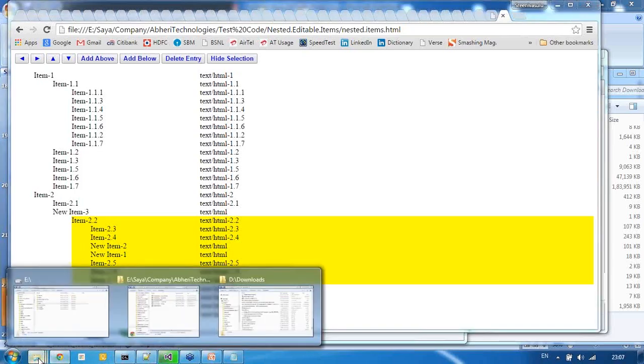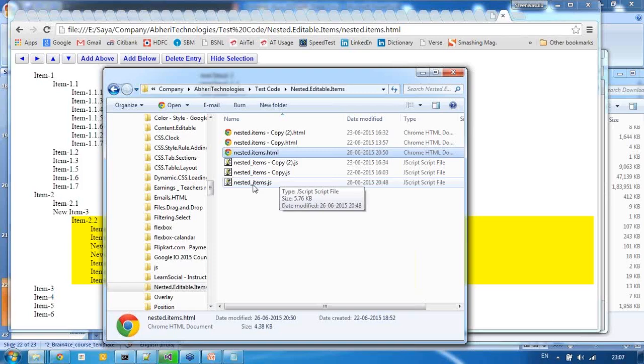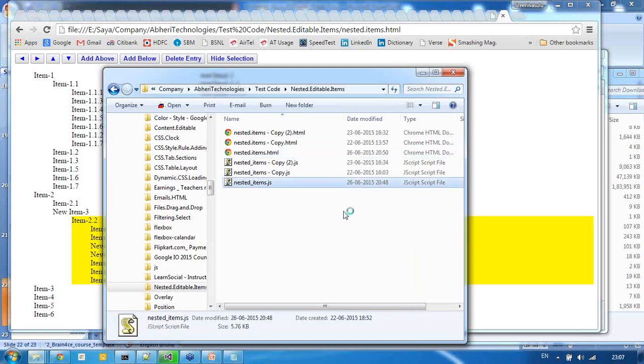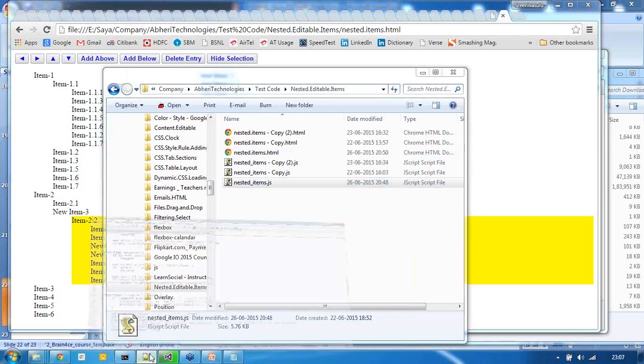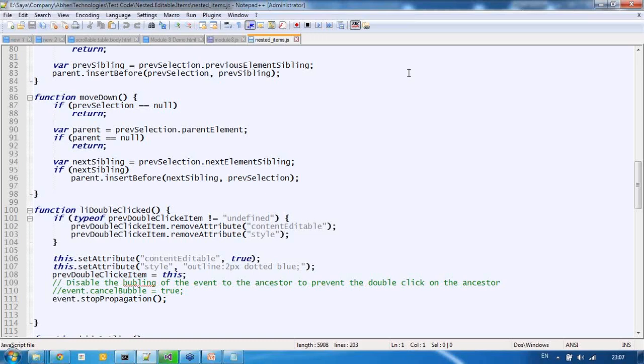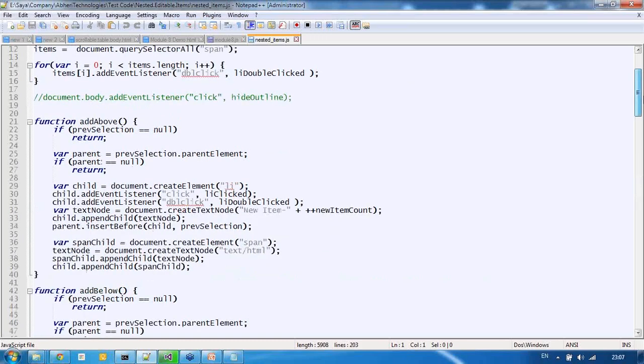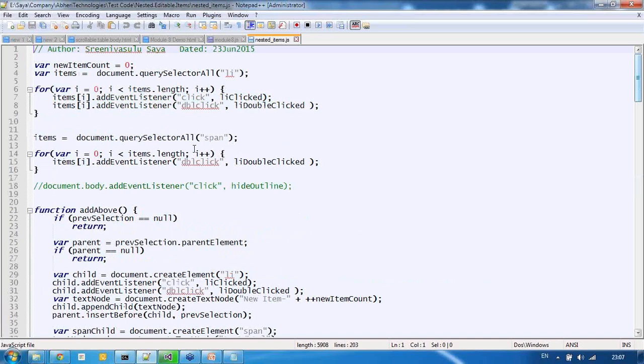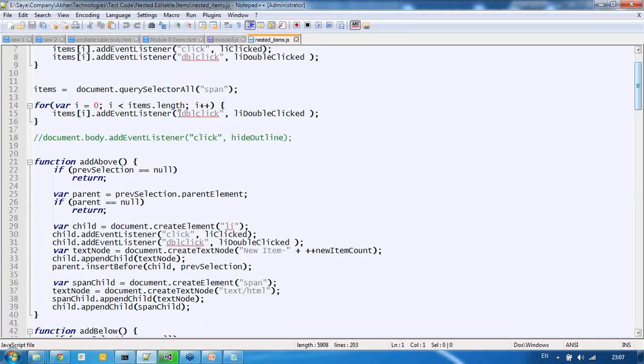So that JavaScript code is here. The JavaScript code that you've seen working in the previous demo is this.